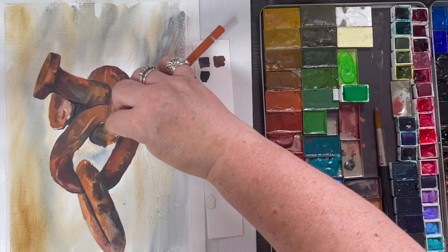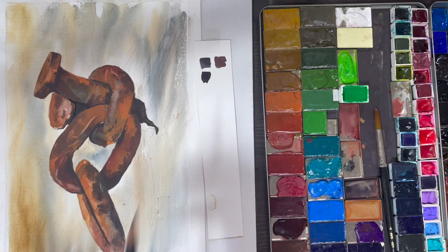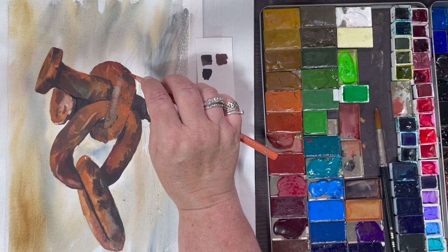These rusty objects. Let's put the grey in here. You see, these pencils really do cover over even the darkest darks. So you can really apply a lot of texture here.